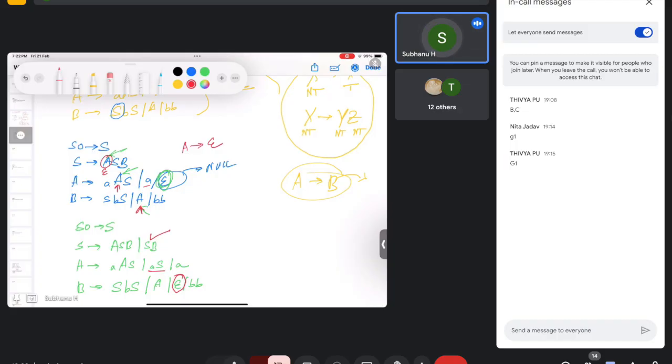Now similarly, I also have a null at B's end, B to epsilon. So replace all of the B to epsilon.